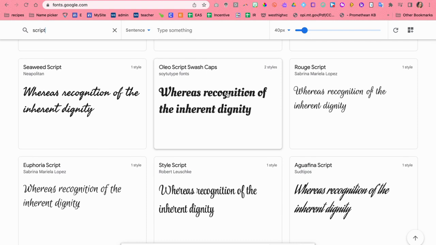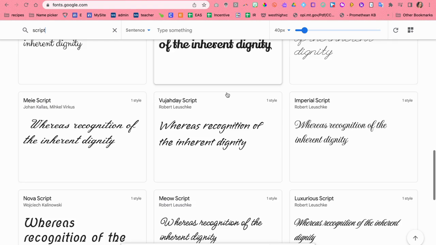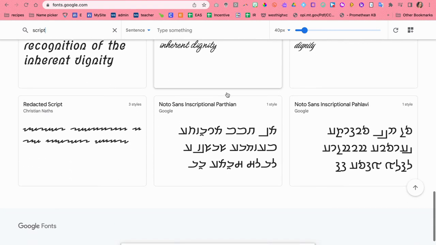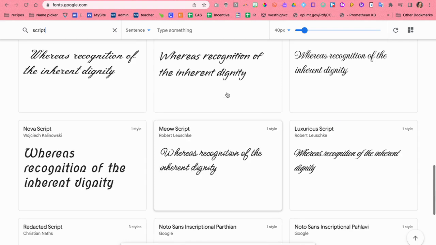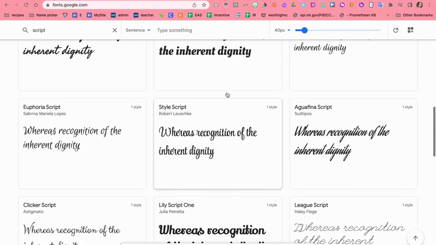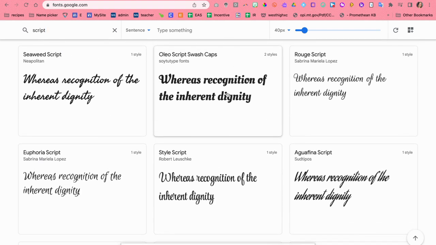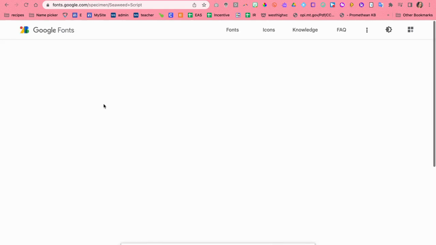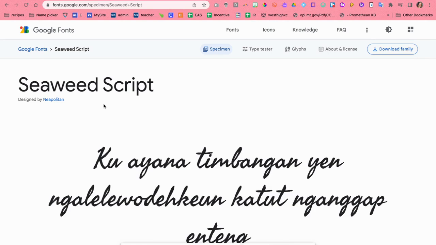I wanted to also find one where more of them were connected because otherwise you're going to have to get them connected yourself, because everything has to overlap to be connected to be able to print. So I actually think I might take this one even though they're not quite as fat as I would like. So find a font that you want, and then go ahead and click on Download Family.